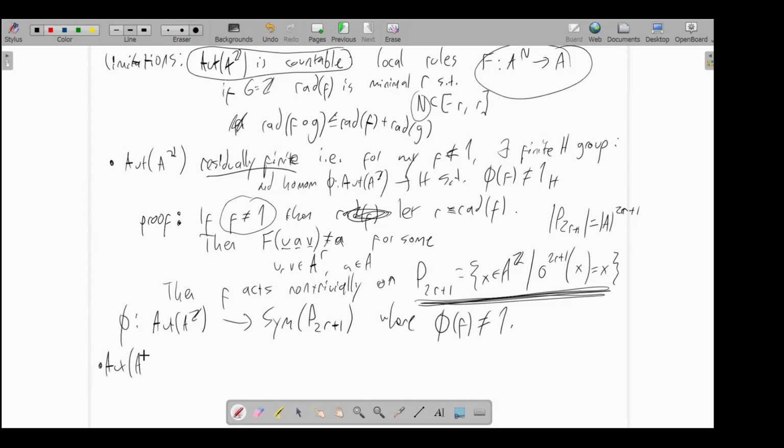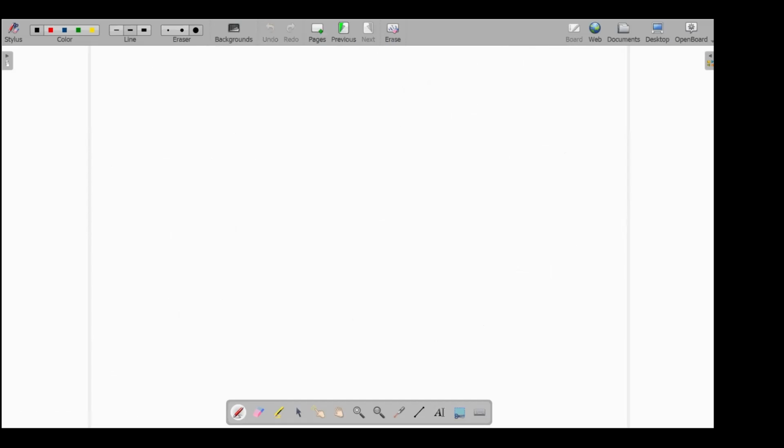And then also we know that this has a co-NP word problem. I don't want to explain the proof, but again it's by local rules. So all of these properties, countability, residual finiteness, and co-NP, all of them follow directly from the fact that we have these local rules for the elements. So those are the only limitations we know, basically. Or rather, these were the only limitations. In this talk, I'm going to find a new limitation, although it's also directly based on local rules.